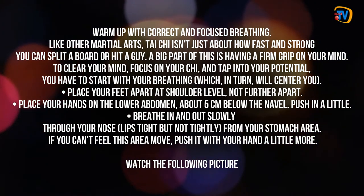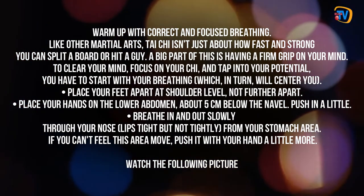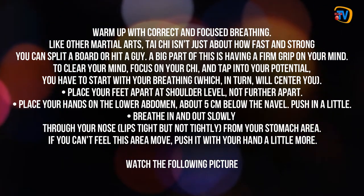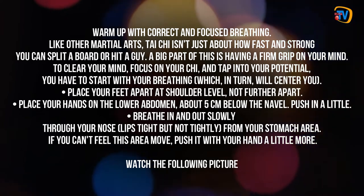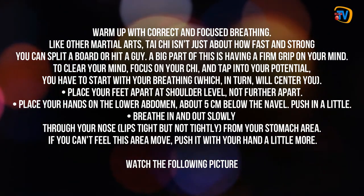Place your feet apart at shoulder width, not further apart. Place your hands on the lower abdomen, about 5 centimeters below the navel. Push in a little. Breathe in and out slowly through your nose, lips closed but not tightly, from your stomach area. If you can't feel this area move, push it with your hand a little more. Watch the following picture.